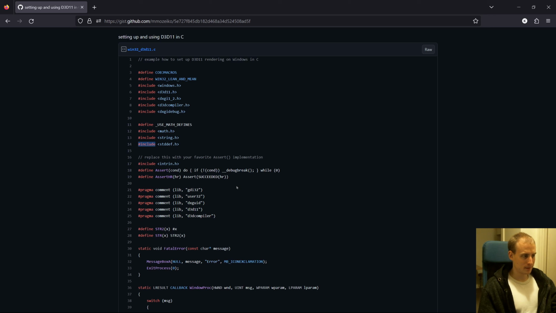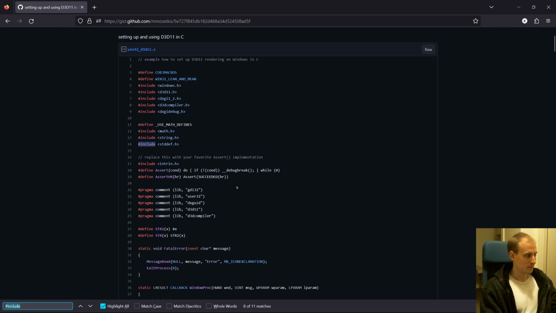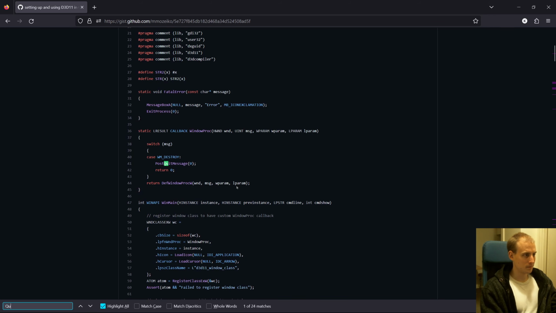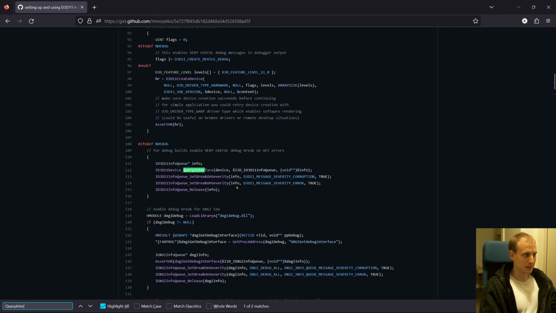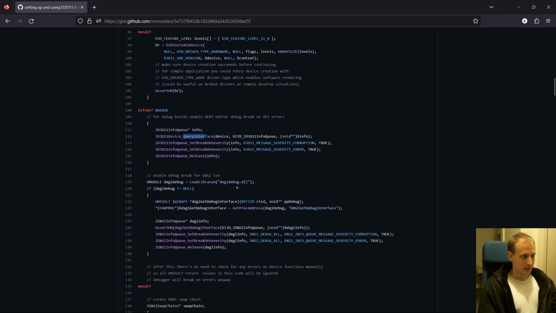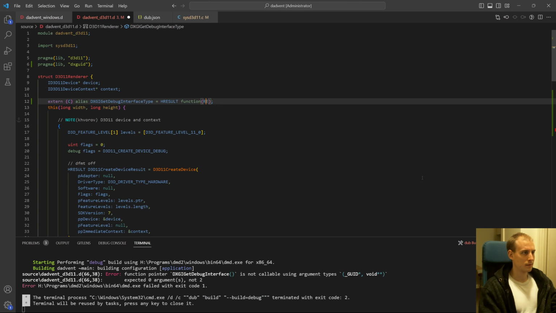QueryInterface: the full type takes a ref IID and void star star.